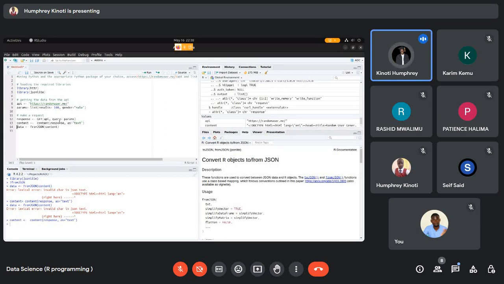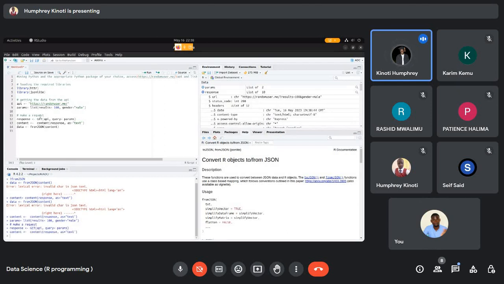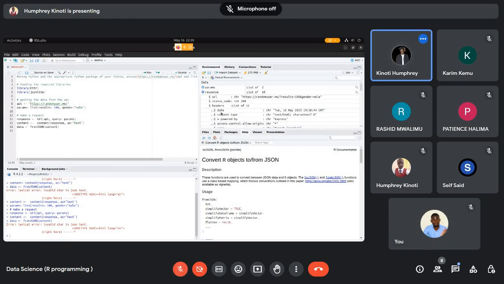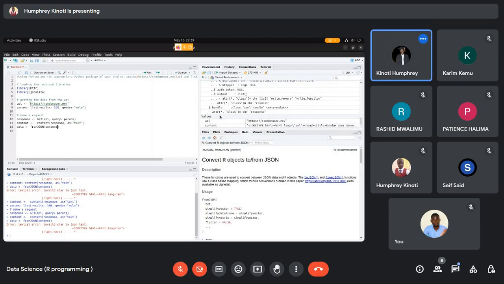Again, it's the same. The get API query is equal to count results is 100. I guess the error is on the content. The error is on the content, but the data type is, I don't know, HTML from the environment. Let me check it here. I have to clear these.